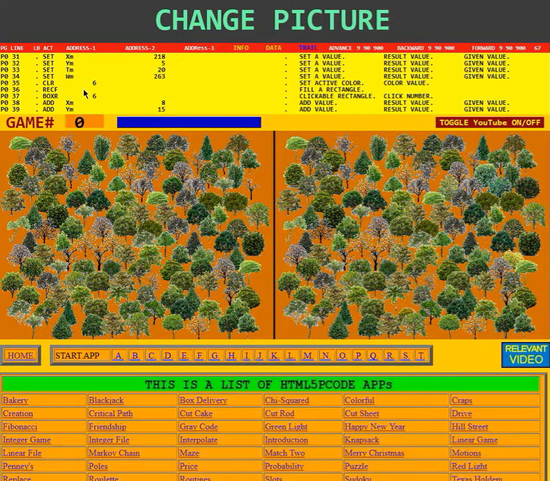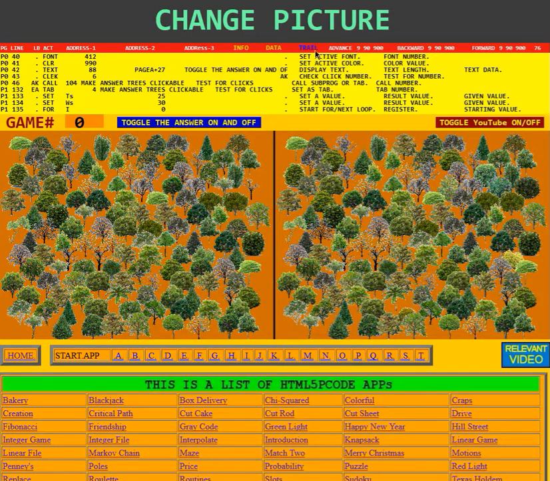Well, now it sets up some X and Y values. A color of dark blue makes a rectangle. There it is. And then it says box this rectangle and call it click number 6. Well, then it adds something there, and now we'll go here and here. It checks to see did somebody click on it. And it said no because it went to AK. There was no click on 6.